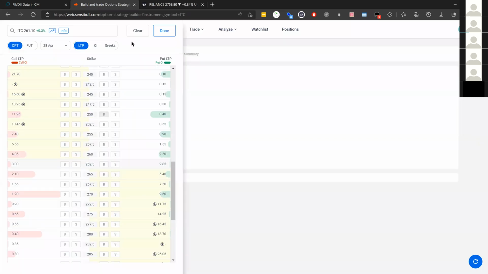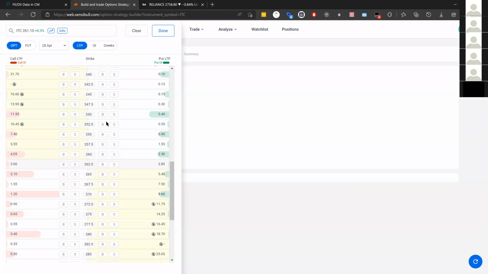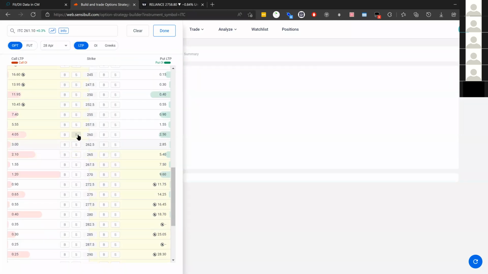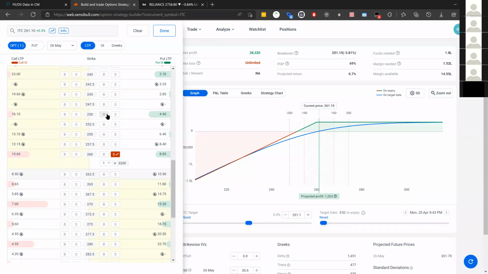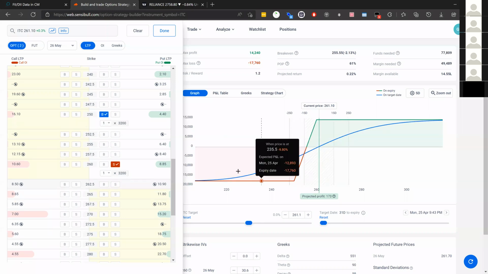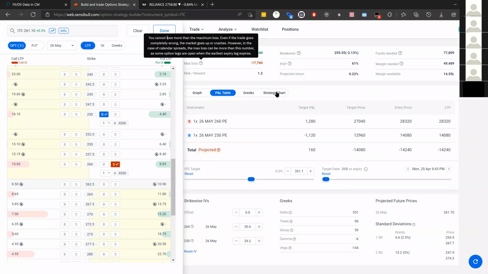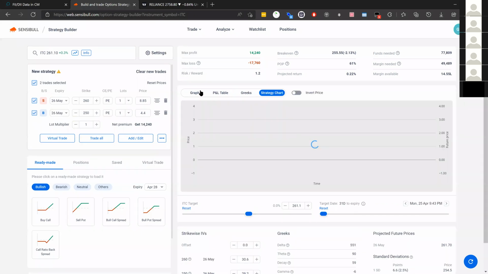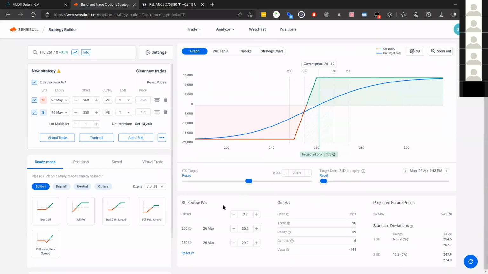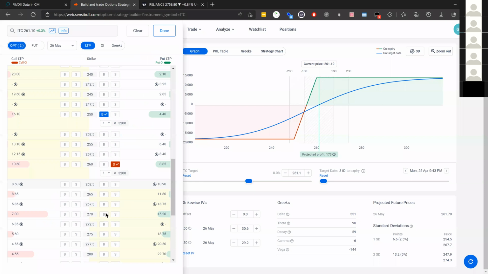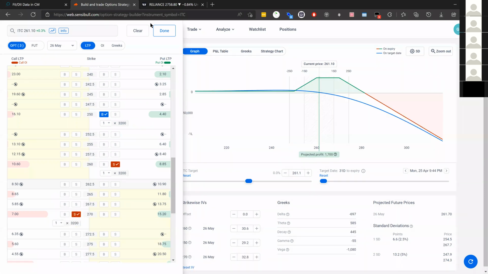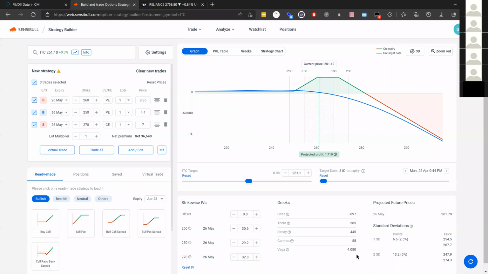You can build a custom strategy. Click on build a custom strategy here, and you can choose to do a straddle, strangle, a bull put, whatever you want. Like you can click sell here and buy here, and you can see the payoff here. You can check the P&L table. You can check the Greeks. And strike-wise IV also you can modify here. So if you add more legs to this, say you sold a call, it will be added here. Like that you can check.